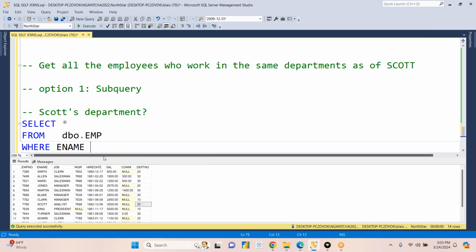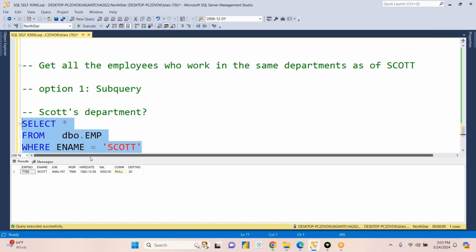Sorry, this. So this is us investigating the department number. The only thing we're interested in right here is just the department number. So I'll go ahead and kick out the asterisk. Let me run this so that this focuses our attention on Scott. And we don't need all of this information for Scott. We need just this one, the department number.